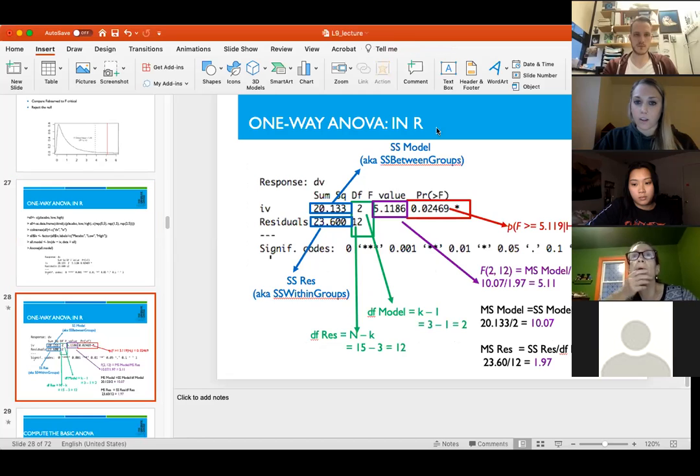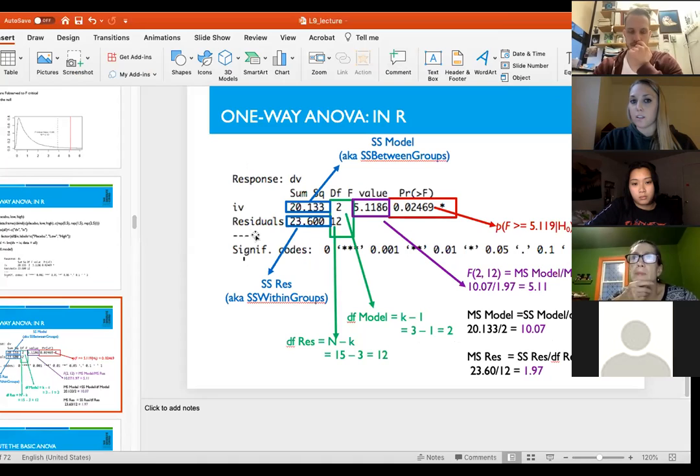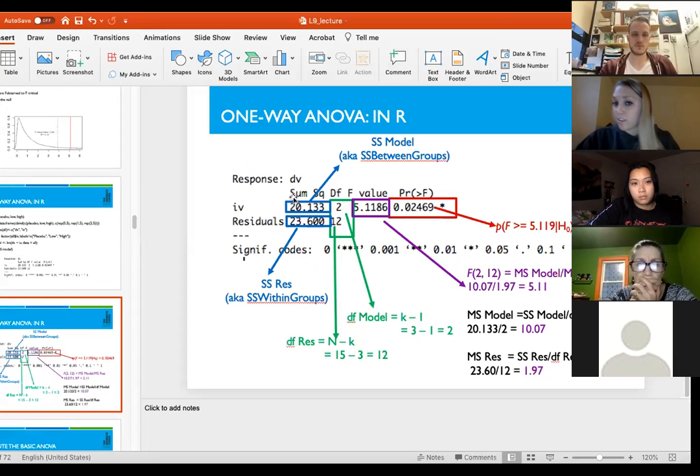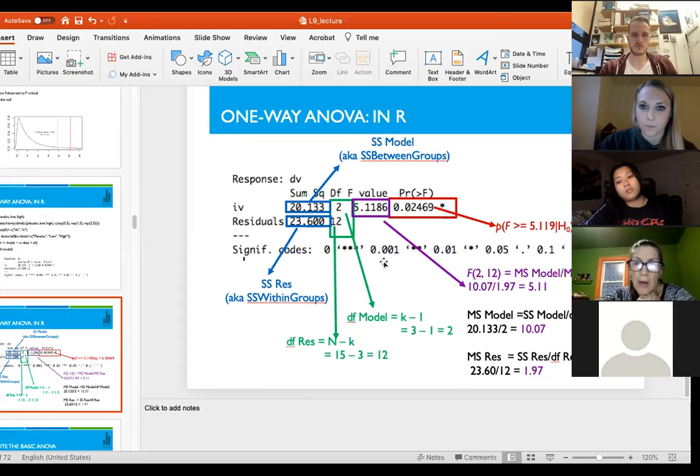And so here's a breakdown of this table, how you can see it. Notice the sums of squares total and degrees of freedom total aren't listed here, because you don't actually need that information. That's just something if you're calculating it manually and filling in these tables, then you can use it as a sanity check.